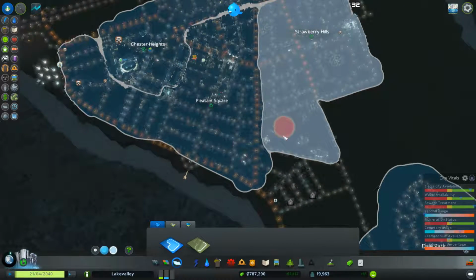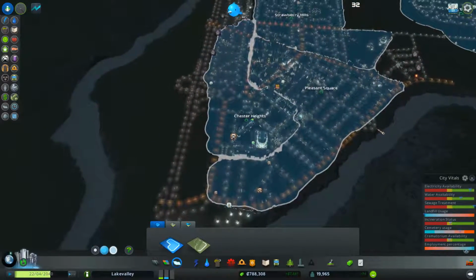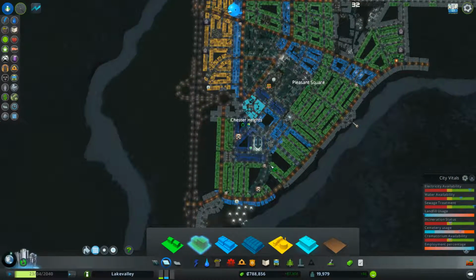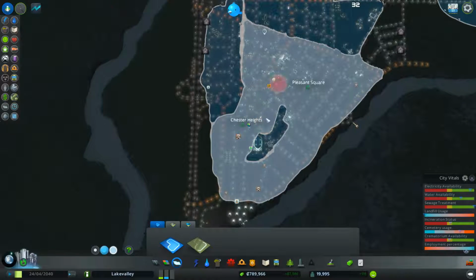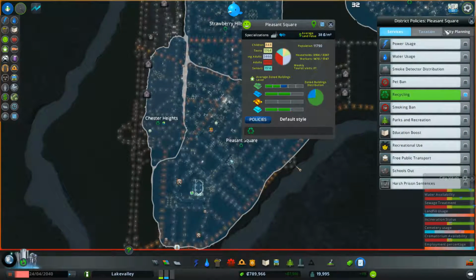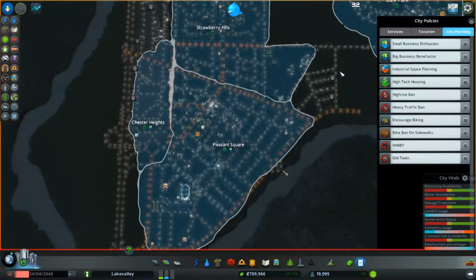And then we have this whole area being Pleasant Square. Of course, it's not going to be a square, it's going to be more of a triangle. And I want to put all of this in there. Yeah, all of this. That'll do. Instead, let's pause and make sure that Pleasant Square also has the policy for a big business benefactor.